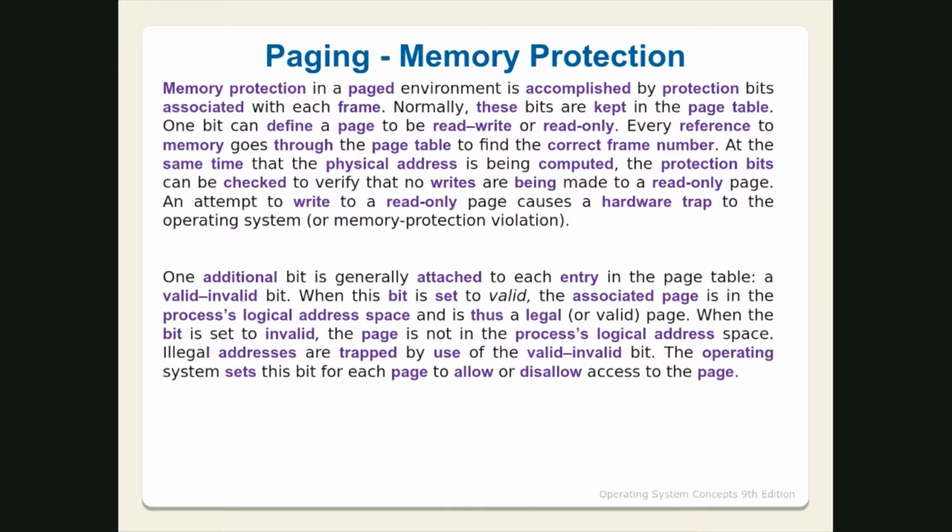Okay then, so you are going to have two things. A protection bit is there. The protection bit tells the OS what type of privilege is given to the page, like read only or read write. If there is an attempt to override the privilege, that attempt causes a hardware trap to the operating system. Along with that, we have an additional bit called the valid invalid bit. Remember that also. On the next slide, you will see the page table entry with the valid invalid bit.